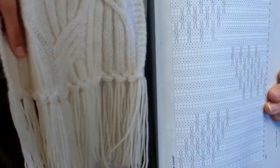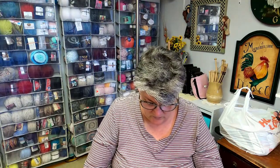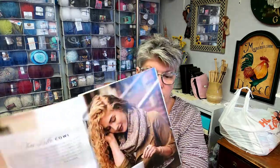This is a cabled scarf. The Chai Latte Cowl. There's just some really beautiful things in here that I think I have great yarns for. Now this is by Carrie Bogert, B-O-G-E-R-T. Inspired by the ritual of sipping and stitching, Coffeehouse Knits is a stimulating collection of knitwear with an extra shot of something special. Whether joining friends at the coffee shop for community knitting or home enjoying the first cup of the day, knitters will perk up. With 20 patterns that range in skill level from advanced beginner to intermediate, macchiato to espresso.